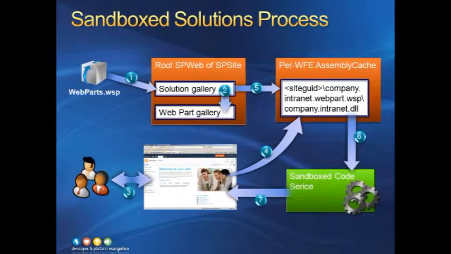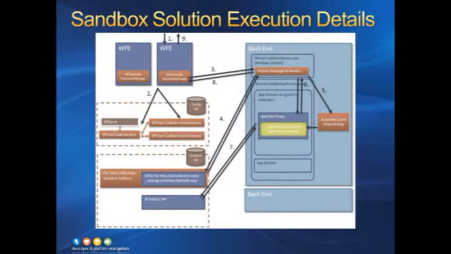Now what's going to happen here in step 4 is SharePoint's going to look and say, hey, has this solution already been pulled out, and do I already have the stuff I need running on the current web front end? If the answer is no, then it's going to go to the solution gallery, which lives in the content database, extract the solution and pull out all the pieces it needs to run on the server. The sandbox code service is then going to run that sandbox solution and hand the results back to the web front end for rendering. So that's how the whole process is going to work here.